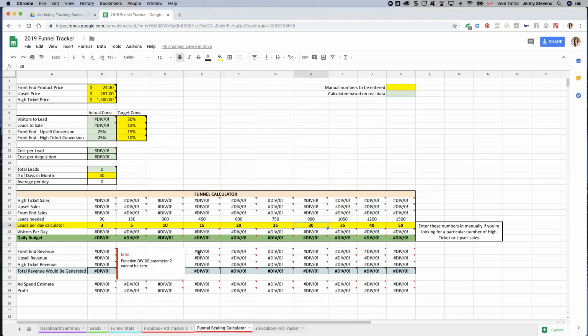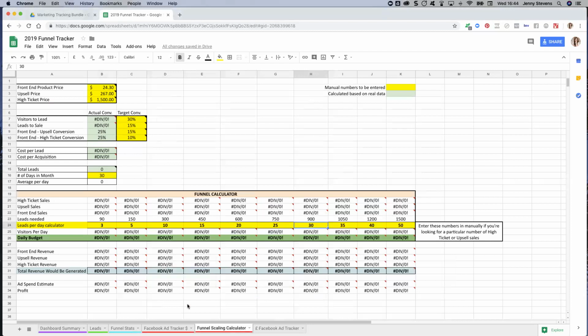And then down here you have what that looks like in terms of money. So based on how many you get here, it's then going to show you how much money that would make.